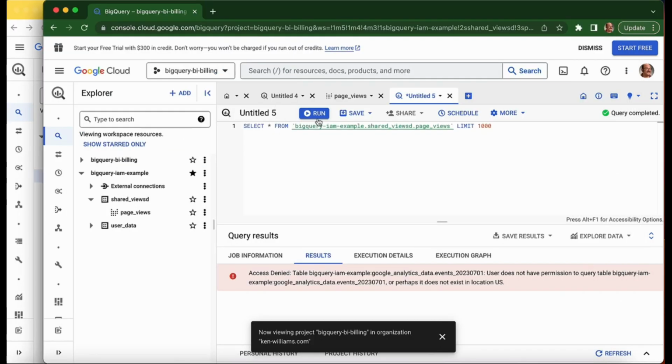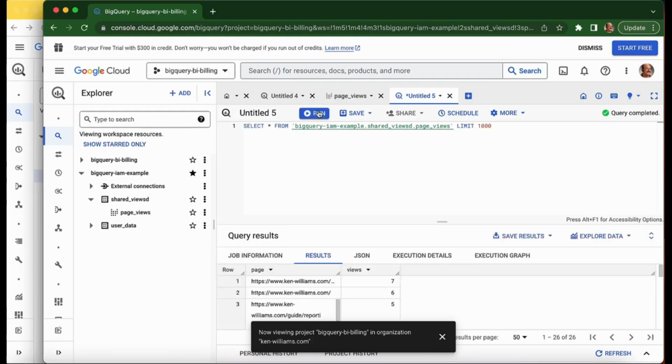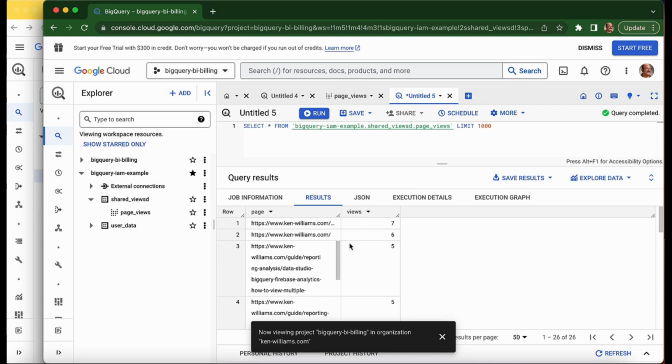Now when I go back to Tobias's window, I can run the query and I can see the results. So Tobias is effectively querying my Google Analytics data, but he cannot see that data and he does not have access to it. All he has access to is the results of the query that I created for him to use. You can authorize views and you can authorize a data set so that all of the views in that data set are authorized at once, which is what I chose to do.